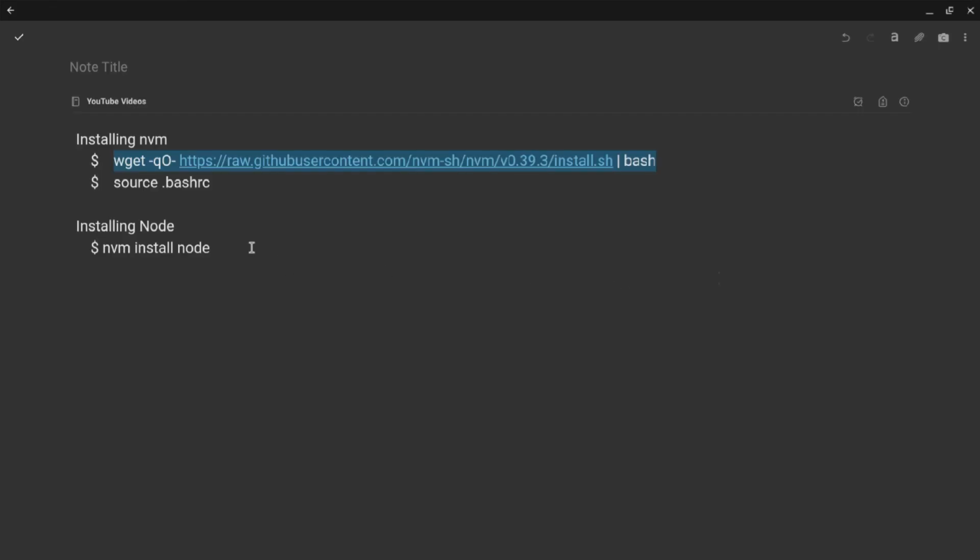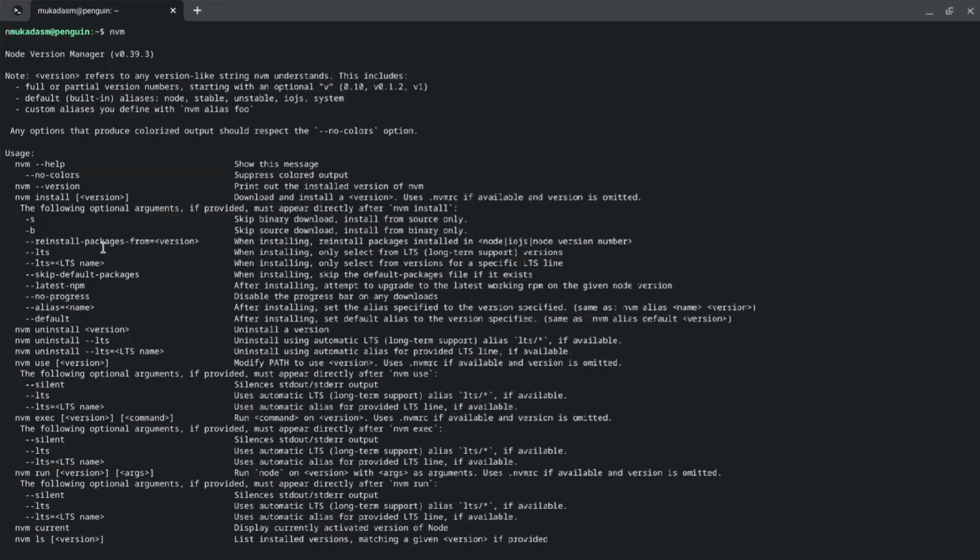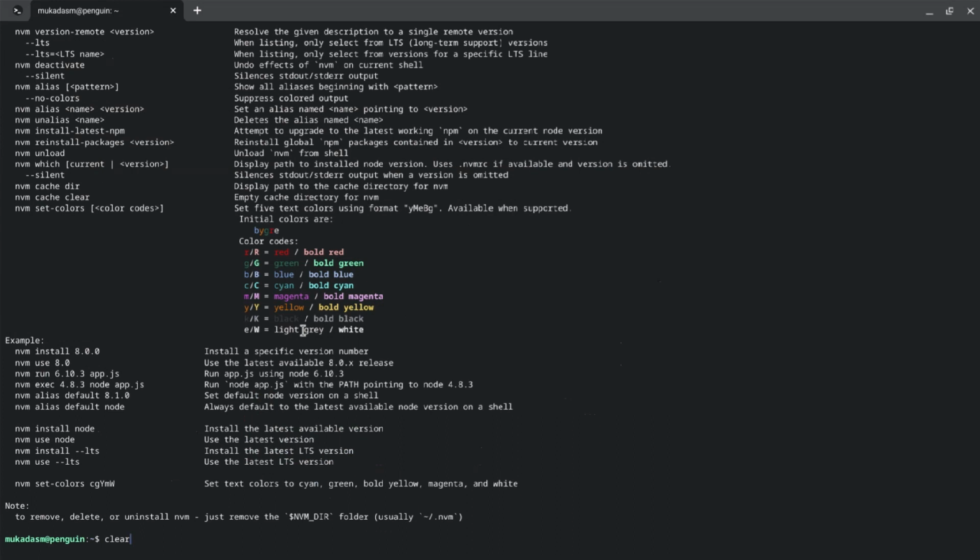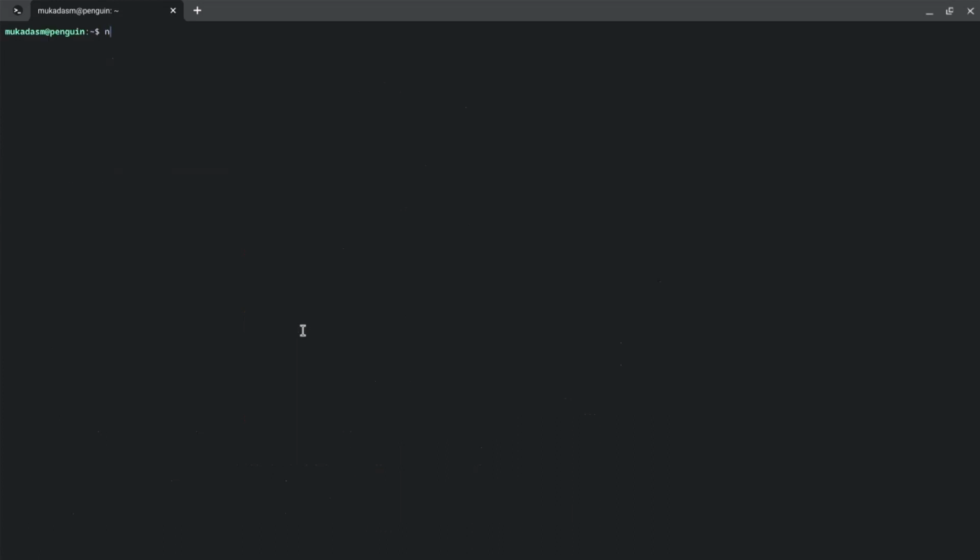The next thing is to install node. So installing node takes just this one line of code or bash code. So nvm install node. So we have it down here. First, let me clear this terminal. So we have nvm install node, and when we run this, we just wait for a bit for node to get installed, and we are good. So this starts the download process.